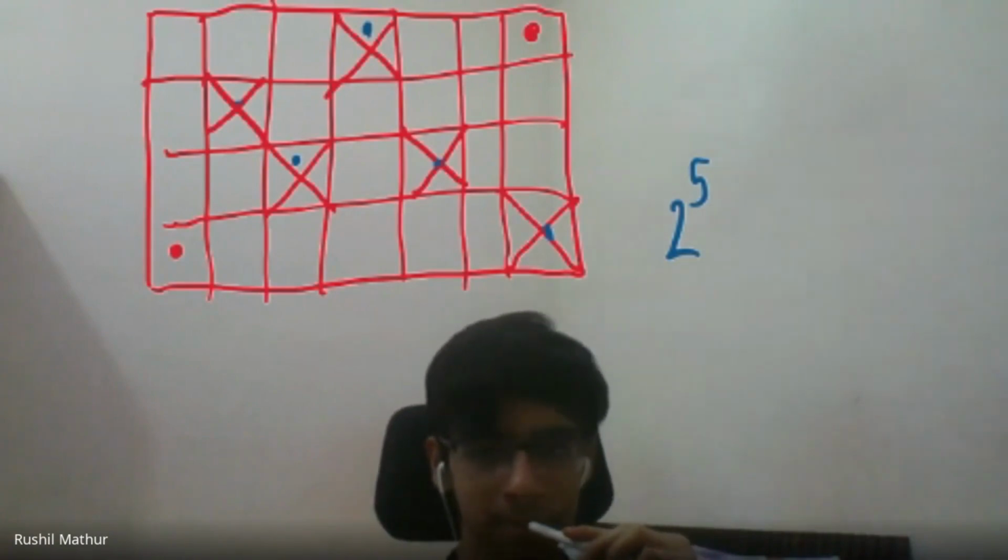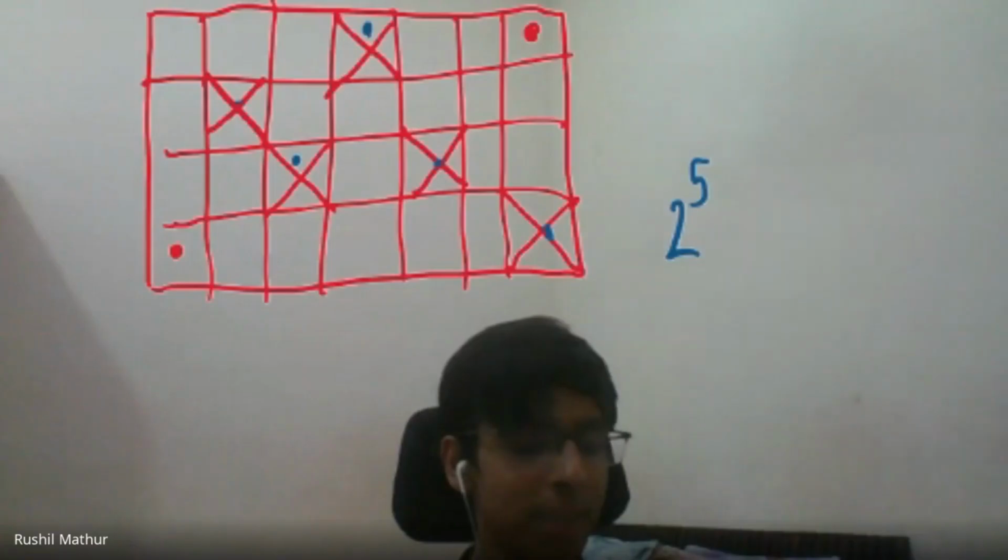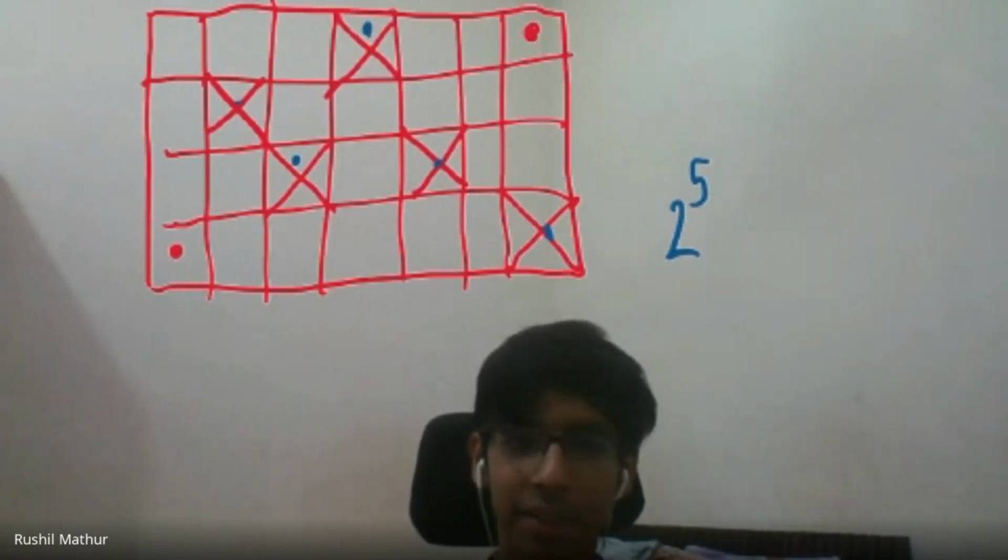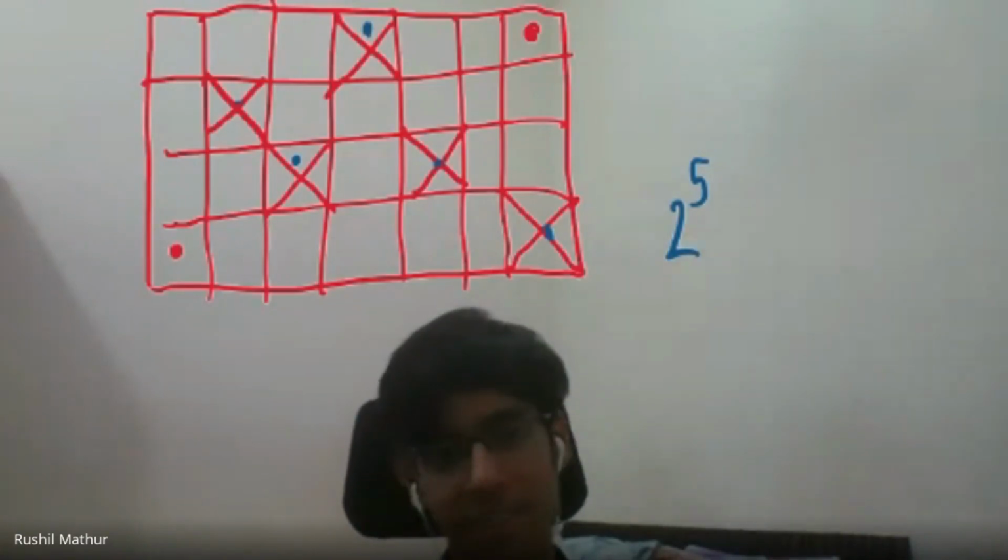So what if you count the number of ways from the initial point, say I, and then you go to J? What is the number of ways? Just two points, the initial point I and the final point J. Then you count the number of ups and rights and use repetition to find out the total number of paths to go from this I to J using ups and rights.